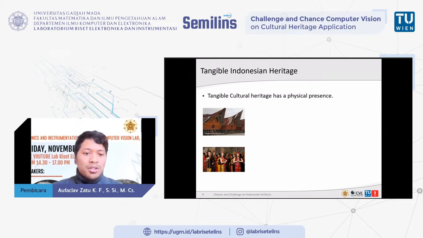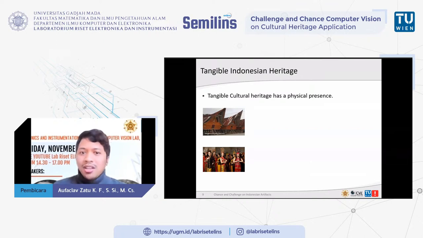And then the second one is the dresses. I mean the dress, or I can say the costume, and each region has different motifs. I mean, a different style, maybe a different way they use it and how they perform it. So it's quite a challenge for us, because nobody works on it yet.